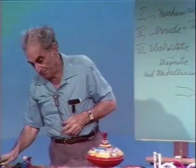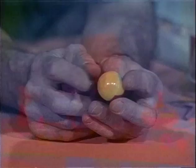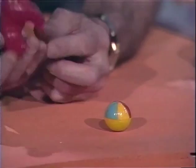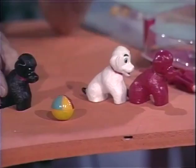Or consider this magnetic toy. Here is one that is absolutely a killer to contemplate. Here is a little hollow sphere, which is loaded in the bottom with a little magnet. And you notice that mechanically it's very stable because it has a very low center of gravity. Now here is a little dog. The dog is called Der Wunderhund, the Wonder Dog. A red one, a white one, a black one.